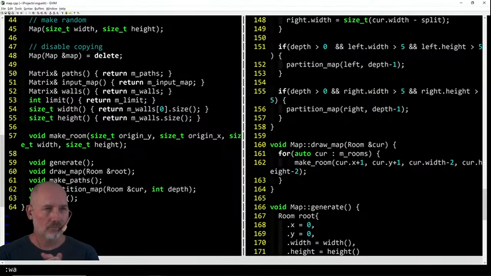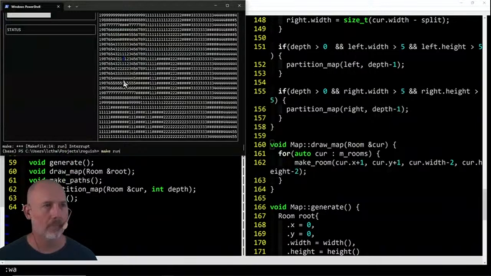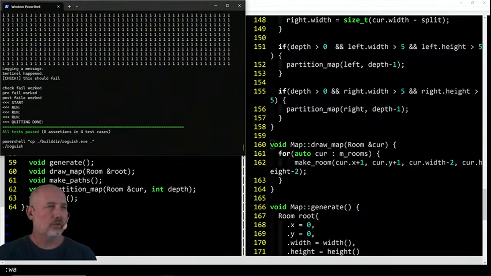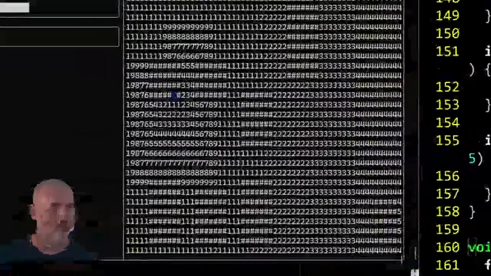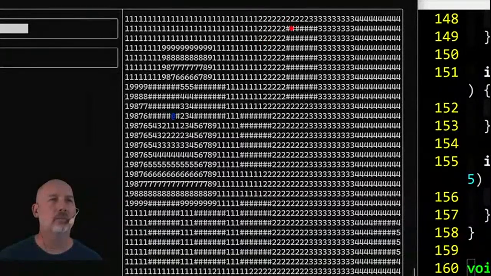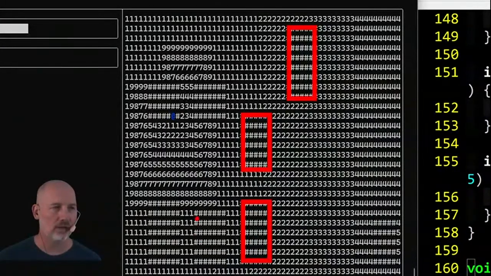Okay. So we got our inverted map. Let's play around. We're going to do draw map. Add some doors. And see what we get. I also might use a bit of color. Maybe I'll make these kind of a light gray so you can see them a bit better. Yeah, I'll draw the walls as gray so it's a little easier to work with. And we'll just put a door at the same spot on all of these. Okay, see what we got.